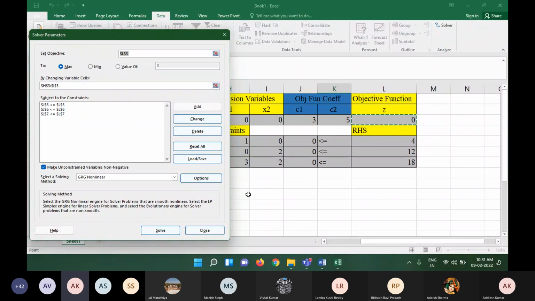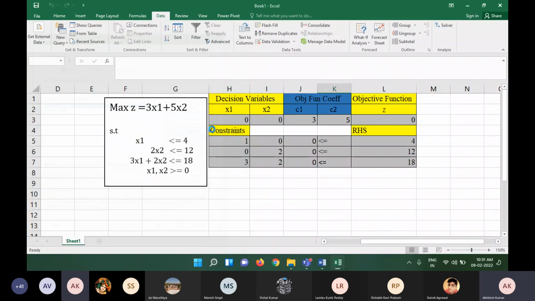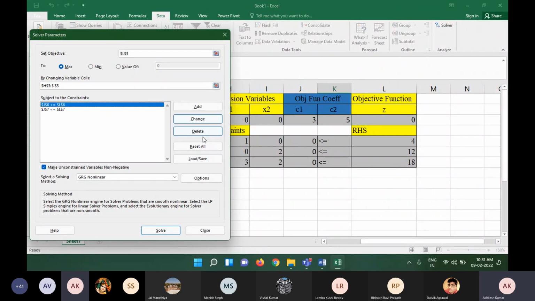Yes, sir, it's clear. Okay. There's another way to directly add all these constraints, but you have to see that all of them have either less than or equal to or greater than or equal to. If they are less than or equal to, greater than or equal to constraints, club them accordingly, one after another. I'm going to remove all these and I will show you how to add them in one go. No need to click so many times.